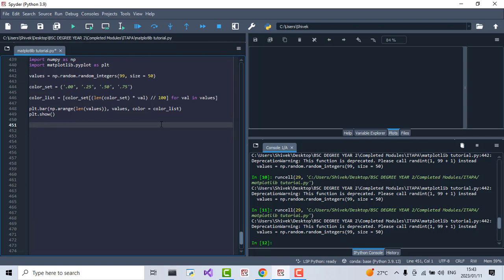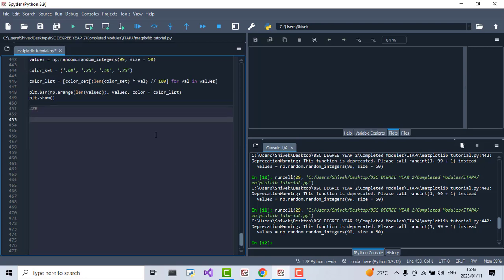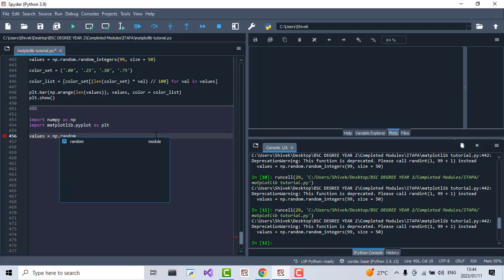Now, what I'd like to do is demonstrate for you pie charts, using customized colors for pie charts. So let's proceed to do this. What we can do is import numpy as np, import matplotlib.pyplot as plt, values is equal to numpy.random.rand.